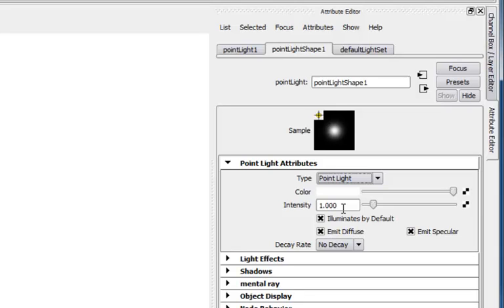And I'm going to change this number from 1 down to about 0.25, I think, just to see what that does. And look at what happens in the sample as I do this. So 0.25 and hit enter, and boom, much darker.